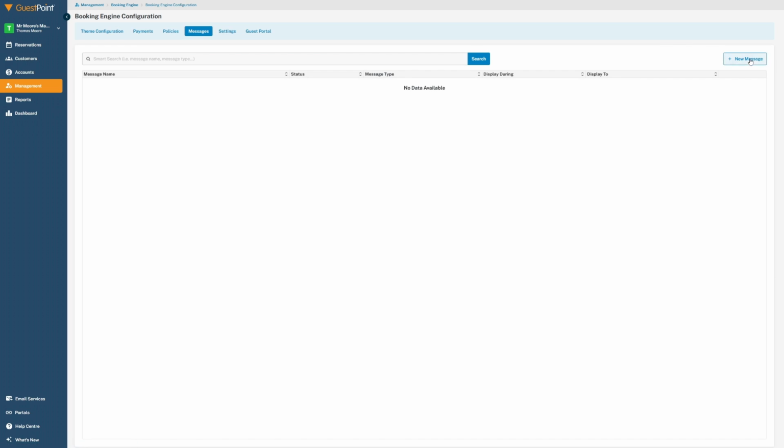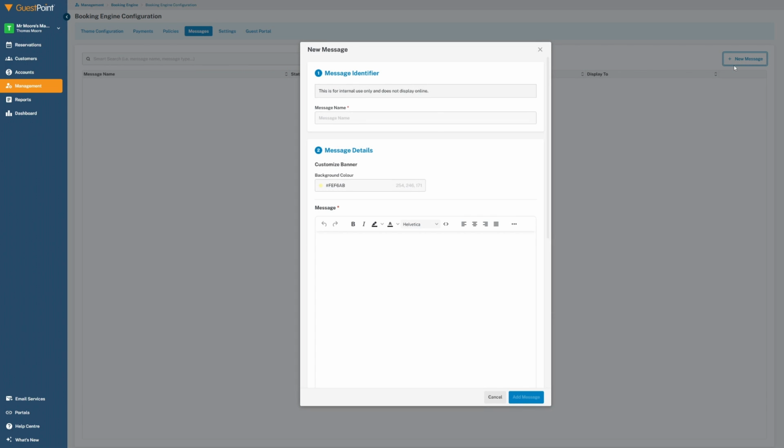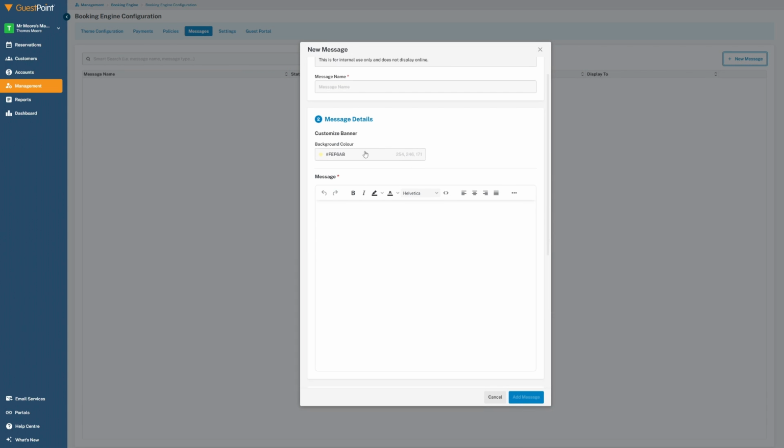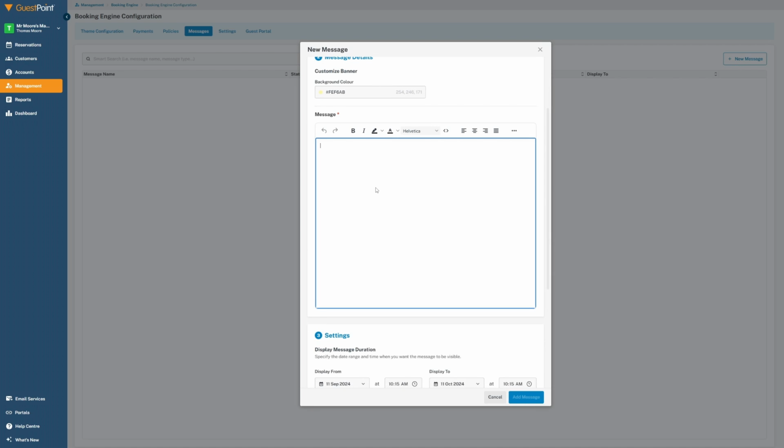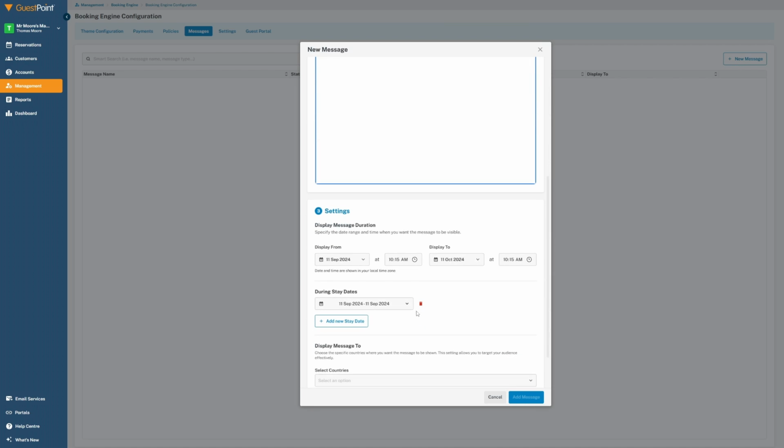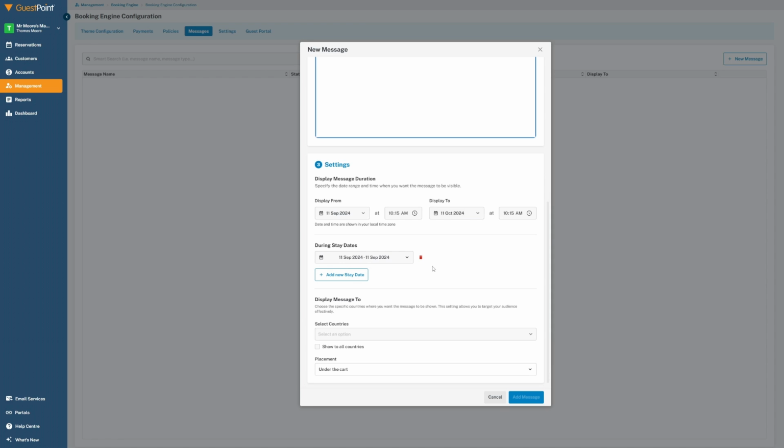Next, you have your messages. If you want to display any custom messages around the booking engine, you can do it here. Play around with the color, have your HTML text here, and some settings on what time, what countries, all the rules that make this message pop up, and where exactly it's going to pop up. So if it's under the cart, which is where people make the booking and select the rooms, it'll be there. If it's with every room type, with the payment section, or with the confirmation section, you can have multiple messages and you can customize it as much as you want.